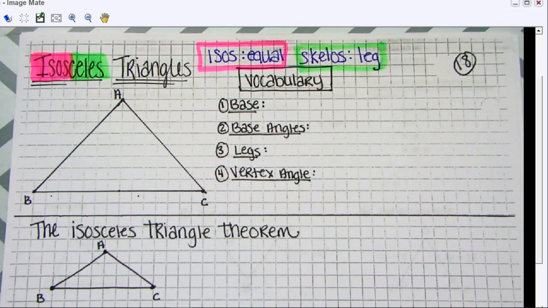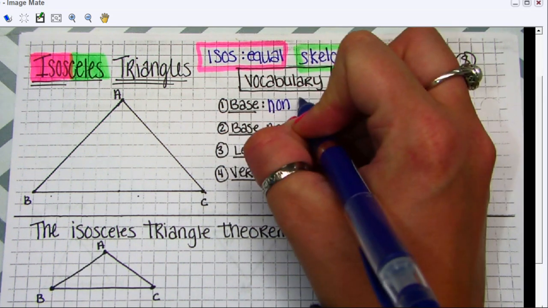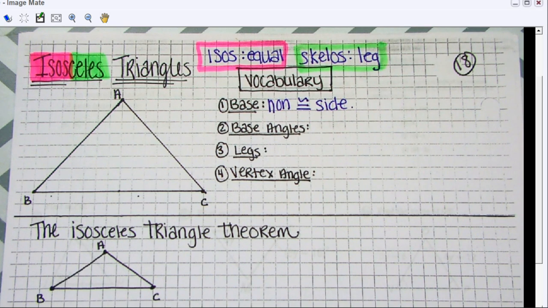However, there are a bunch of little pieces to an isosceles triangle that we have to know. Every triangle, a right triangle and isosceles, they've got special names for different pieces of their triangle. So the first vocabulary word for an isosceles triangle is called a base. The base is the non-congruent side. I'm writing the symbol for congruent because we need to learn it because I don't think we know it. The base is the side of the triangle that's not congruent to anything.